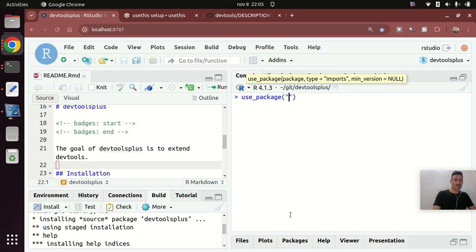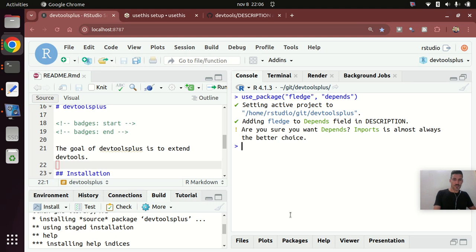So what I want is to create my universe by saying, okay, which packages this meta package is going to depend on. So it's going to depend on fledge, which I use for automatically maintaining the log, so the change log.